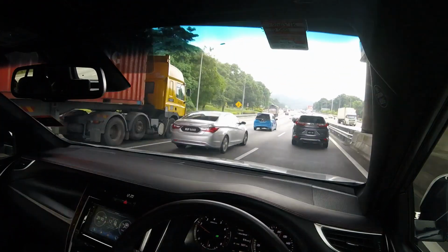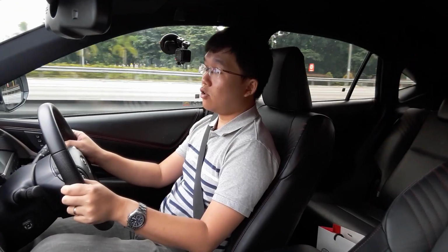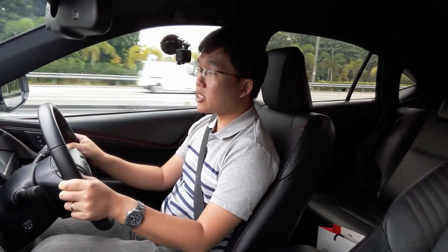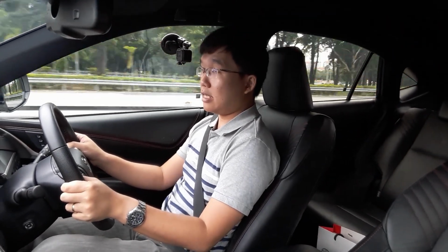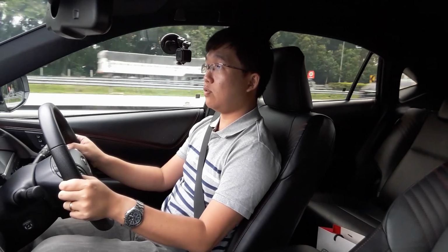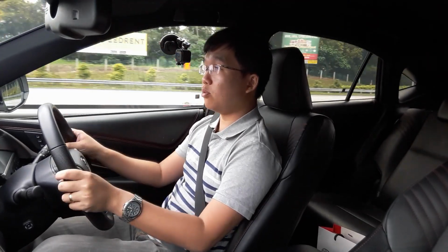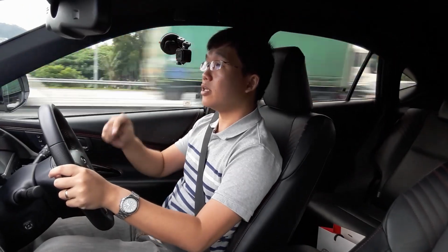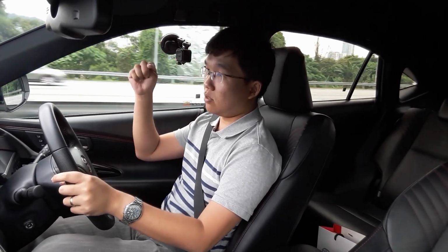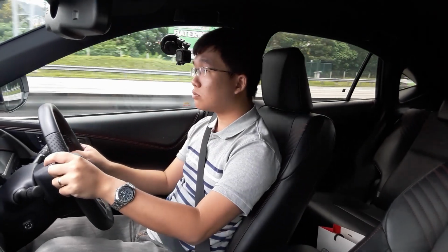The suspension is very comfortable. It absorbs bumps, potholes without any fuss. Of course, when you corner too enthusiastically, there will be a bit of body roll to expect. But as I said, if you are looking for an SUV that also handles well, you have to look European. Okay, the brief of this car, the focus of this car is comfort and refinement, and I would say it nailed the brief, absolutely spot on.